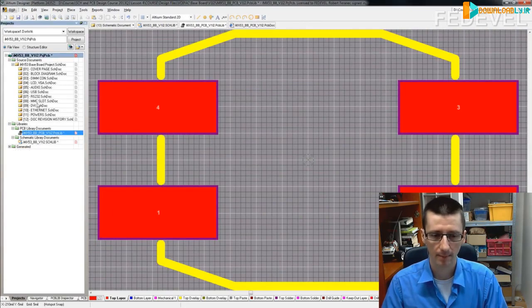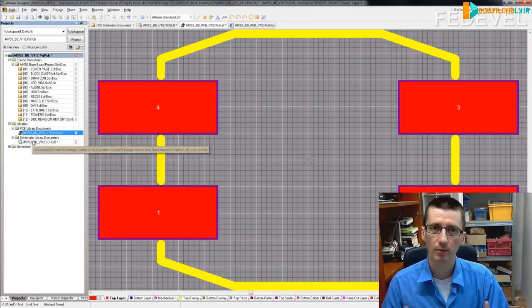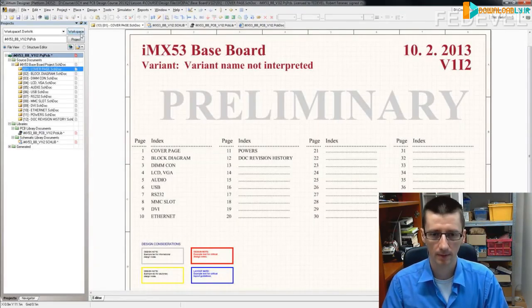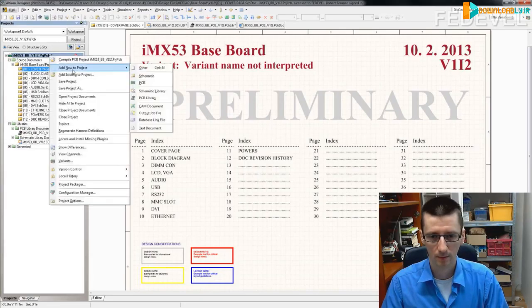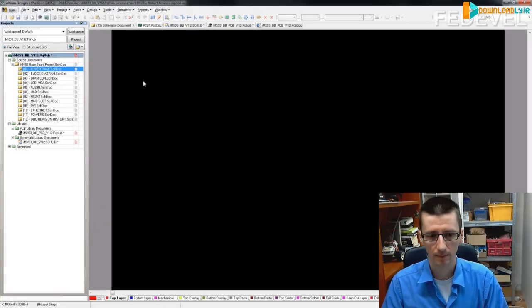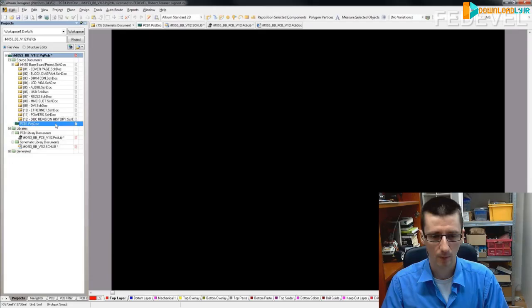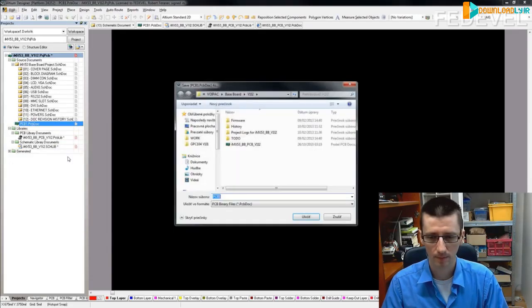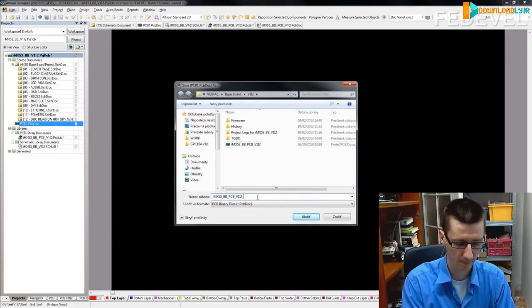Okay, we have the schematic, we have libraries, and we want to start a new PCB. We add the new PCB file. I will call it something like test file.